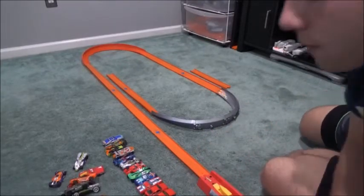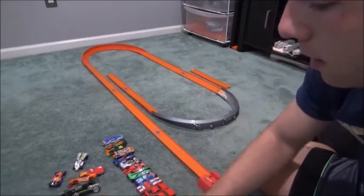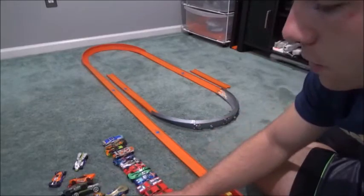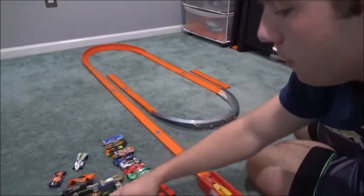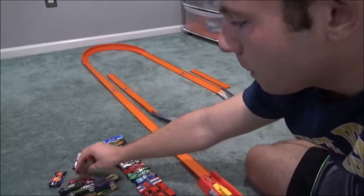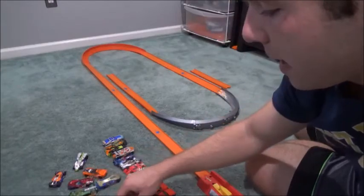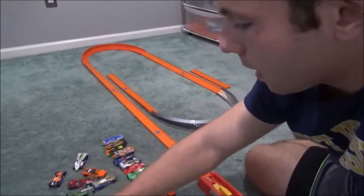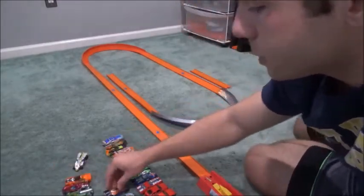So right now I have Fast Cash, Solar Reflex, actually not that really. It was 24 Hours, Circle Trucker. I'm just going line by line. Then we got Nitro Door Slammer. Then of course we have Fast Cash. Then the Motor Blade. I'm just going for the same line like Mark does.